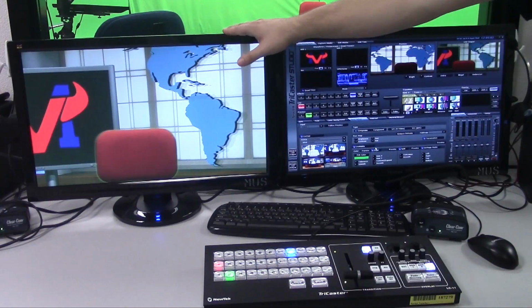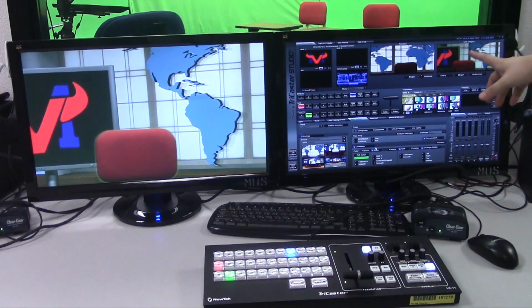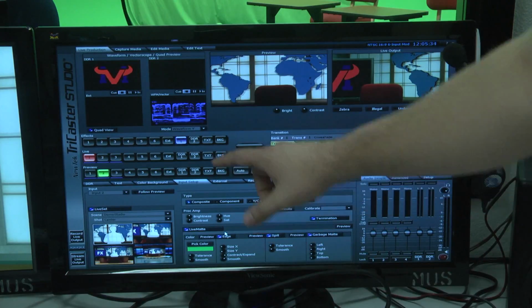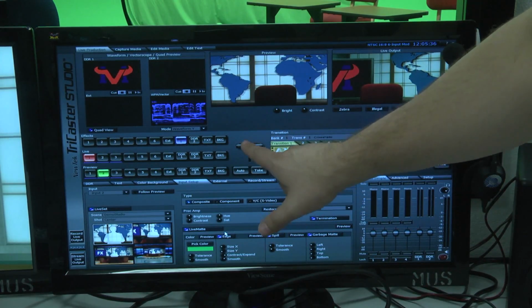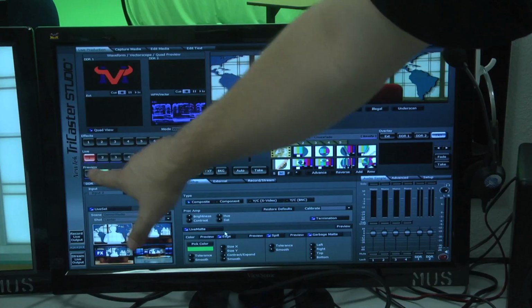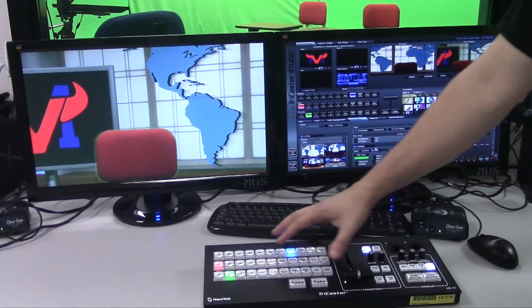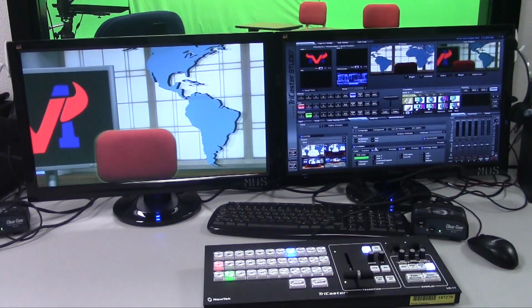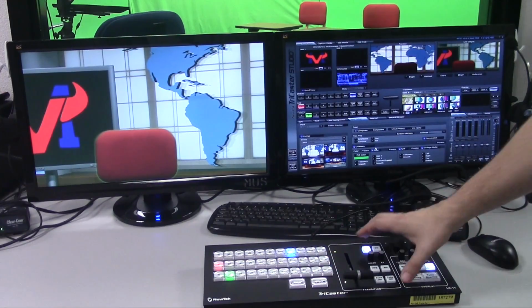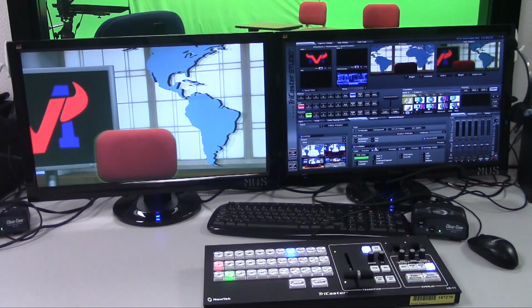Your left monitor here is also a live out monitor. It matches this. The TVs that are all around in the studio also are live output monitors. This way the crew can all see what's going on and everybody's on the same page. Now going down, another important thing to teach you as an introduction to technical directing is this area here. This box here in the Tricaster screen is actually the exact same as the switcher. You can actually run the Tricaster without the switcher component here, but it's a lot nicer to have that.